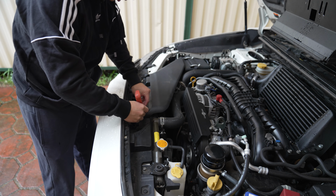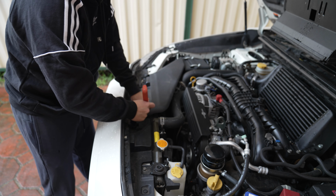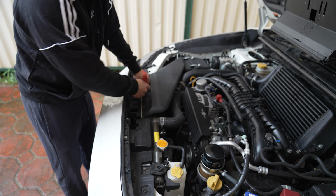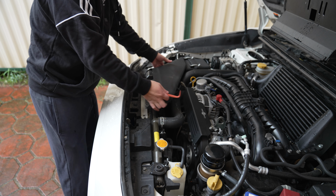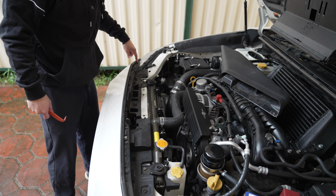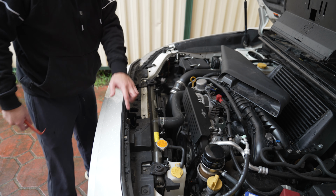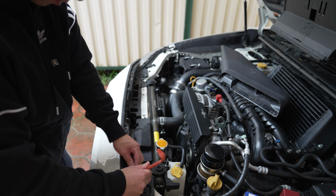Anyway, there are probably many tutorials on YouTube on how to take off your front bumper, so I'm not gonna reinvent the wheel. But first thing you gotta do is take off these clips, the air intake, so you can get to the headlight. Leave that over there. Then you've got 10 mil, clip, 10 mil, 10 mil, 10 mil, 10 mil, clip, 10 mil. Take off these clips here.